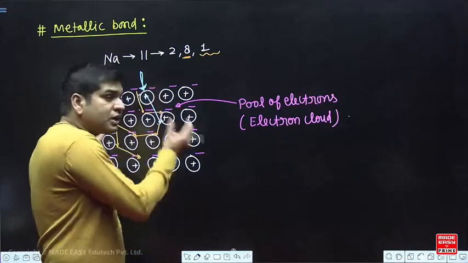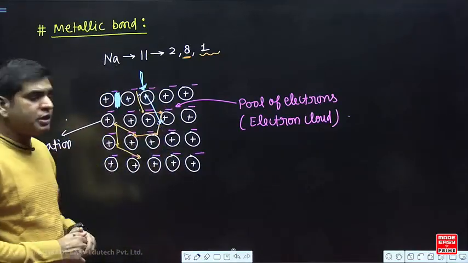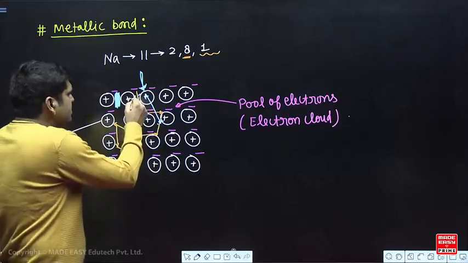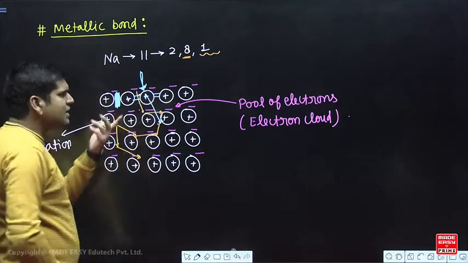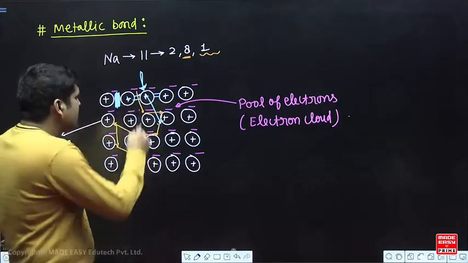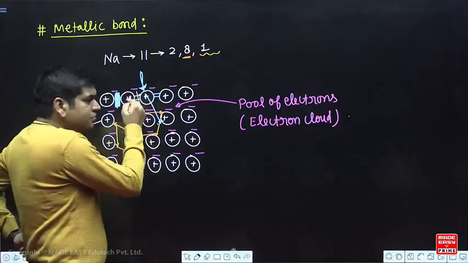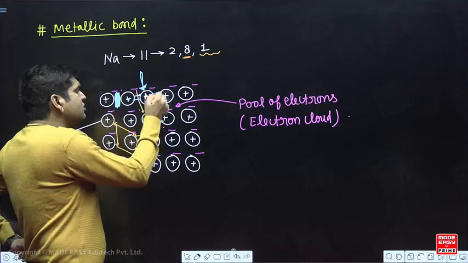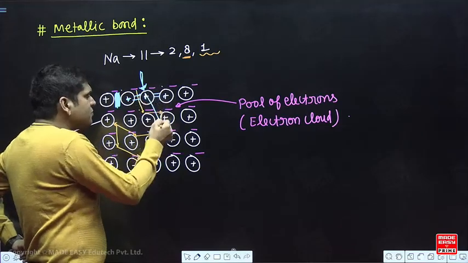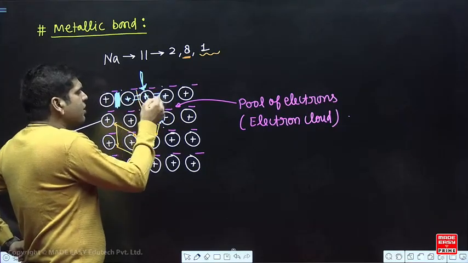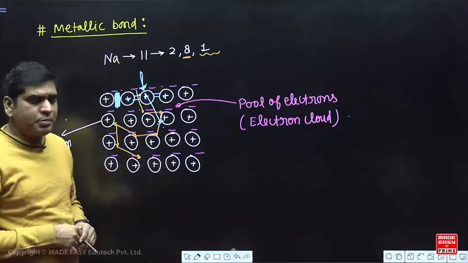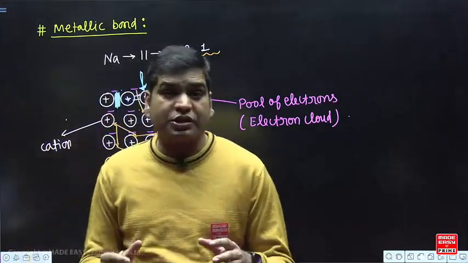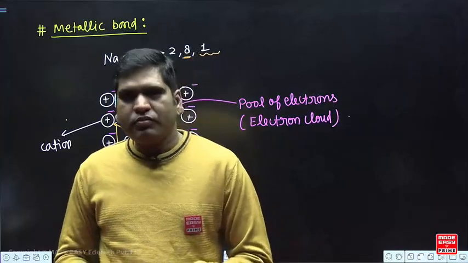Because atom movement within the cloud is possible by applying mechanical force, whereas it was not possible in the previous case, because in the previous case the neighbors were holding strongly. Here neighbors are not holding. If this atom goes, it will not affect the others; they are bound with the cloud, this is also bound with the cloud, this is also bound with the cloud. So even if this atom is going, it will never have any impact on stability. So atom movement is possible, and that is the reason why these materials are ductile and malleable.